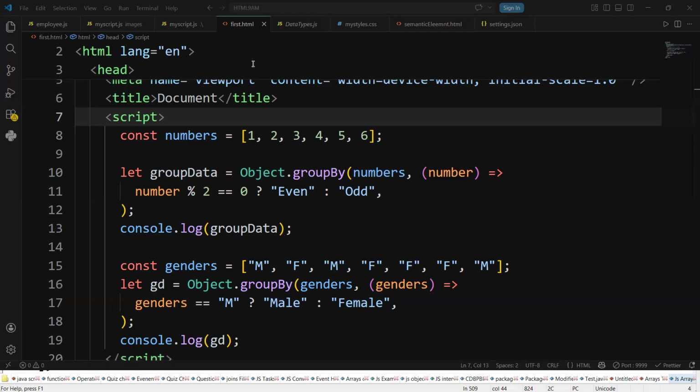Complete now? Yeah, if completed, you write this example. Closing the screen, take the pic if anyone has not done. The subject is that group by's first argument should be the plural, what data we are going to group. Second argument is a logic. Here we use a ternary operator because we have two options. We need to group how many values? Two categories. But in this example you can see what we should group now.